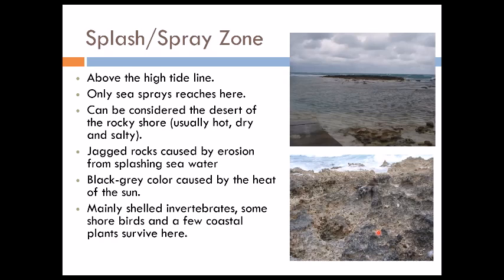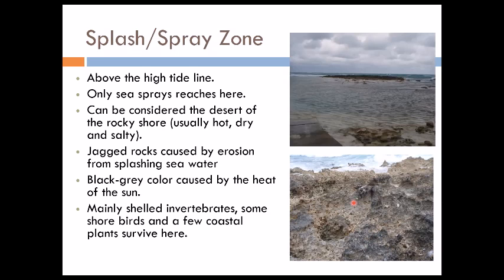In addition to that, you tend to find a lot of jagged rocks here. The reason is that you have a bunch of erosion from these waves crashing in and spraying water. That's going to break down some of this limestone rock, and that's going to cause the jaggedness that you see here in this picture.